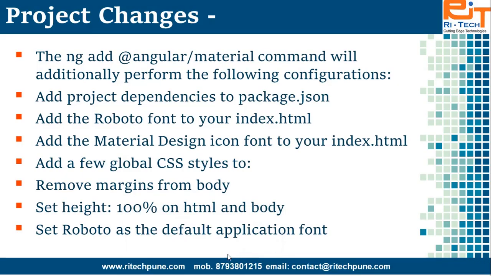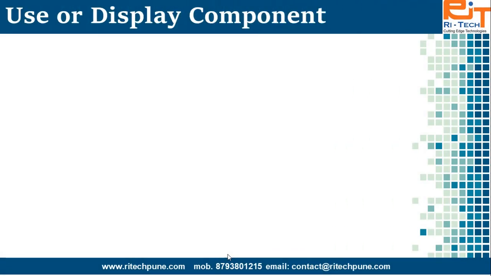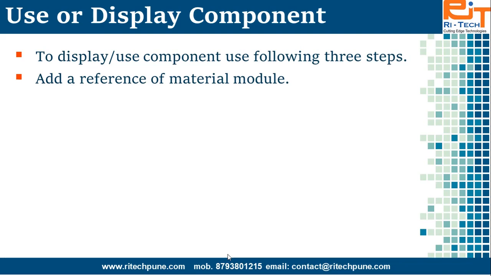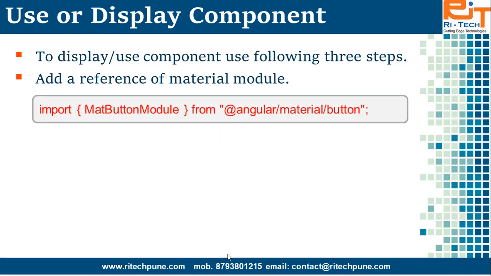Now we have opened the project. The next thing we want to do is display our first Angular component. To display the first Angular component, we need to follow a three-step process. Add a reference of the material module. Whatever component you want to use, you should add a reference of the module of that particular component to your root module.